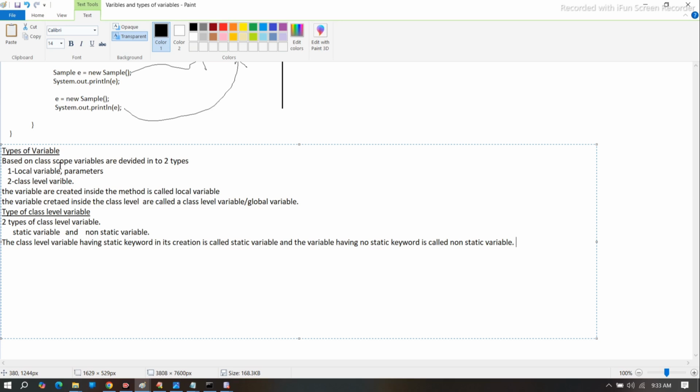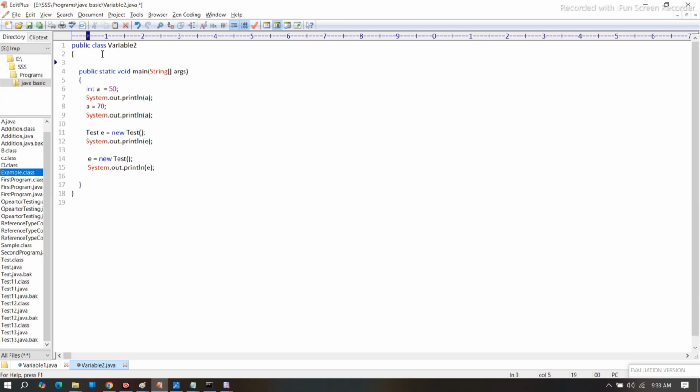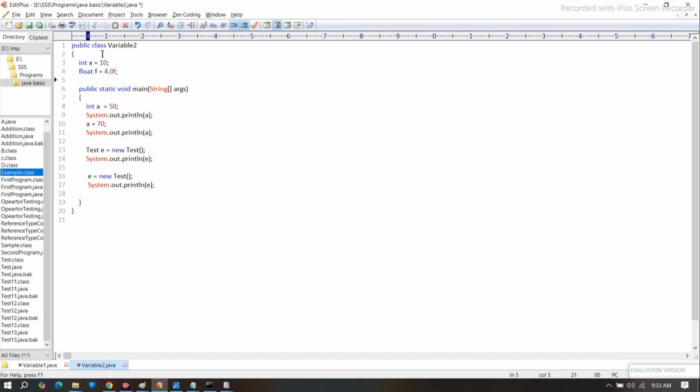So here, in this example, in this class, can we configure some class level variables? int x = 10, float f = 4.0f. Are these variables or not? These are primitives.